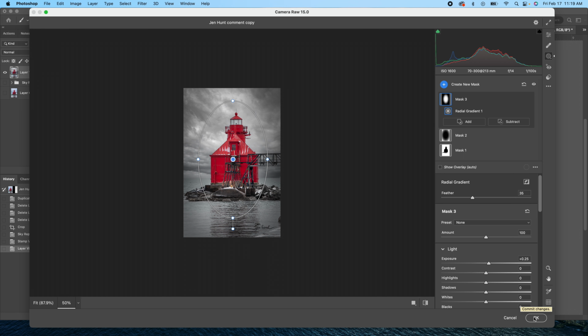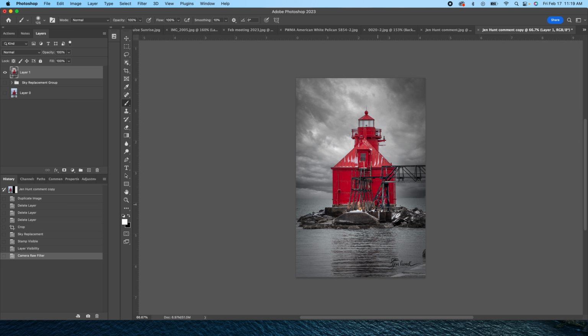So I'm going to take this back into Photoshop by clicking OK. And it saved it into this layer. Now, one thing to notice, if you go into Camera Raw filter, it will put it on the layer you're on. If you want the ability to maybe mask out portions of it, you may want to make a copy prior to going into Camera Raw. So you'll have your original, and then on top of that, you'll have your adjusted Camera Raw layer. And so you can decide if you want to paint something in or out.